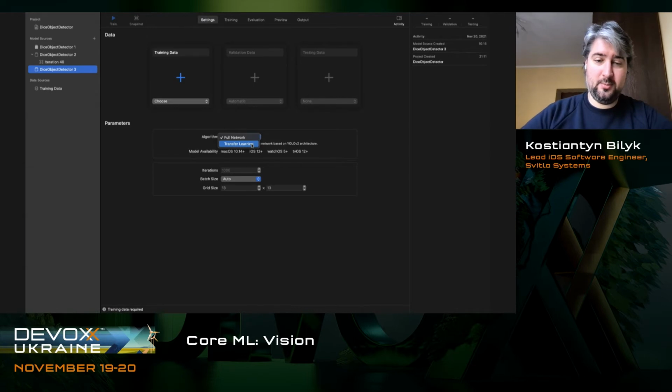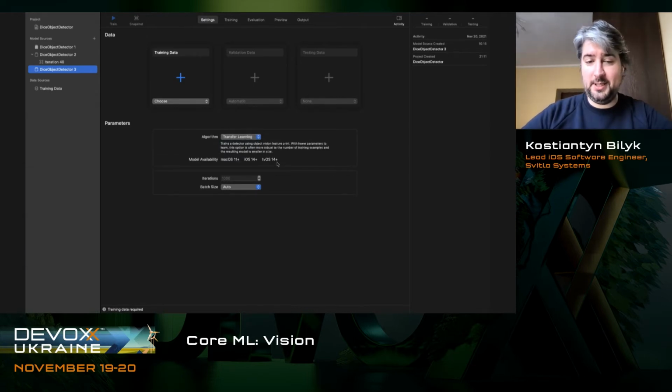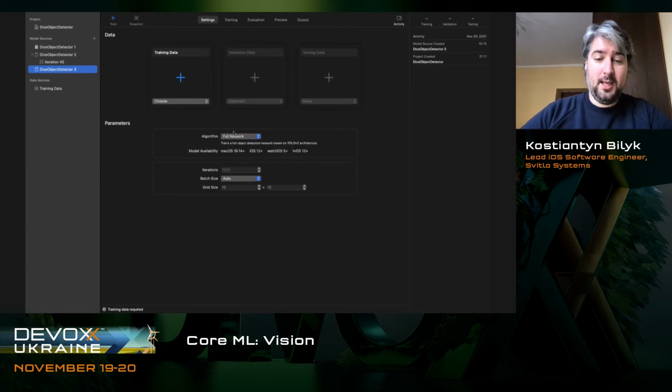So for our example, let's use transfer learning because we're trying to identify an object that is already known. If you use the full network, what happens? Just for example, it automatically sets the number of iterations, which can be changed based on the training data.